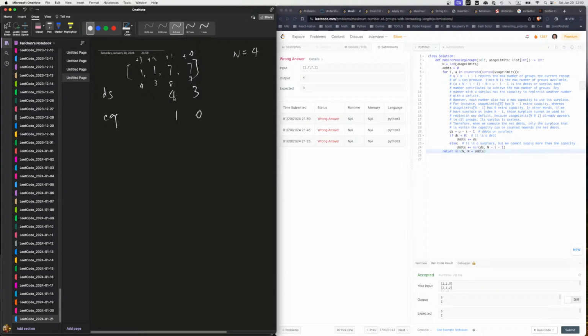So if we want to supply, this one can supply 1. And here is surplus. There's no surplus. There's a deficit. We have this one, right? Deficit. And this is a 0. Okay, so we don't care. Which means, in the end, I say this one can be used to supply this so that we can reach 4. But the answer is 3. That is interesting. Hold on.